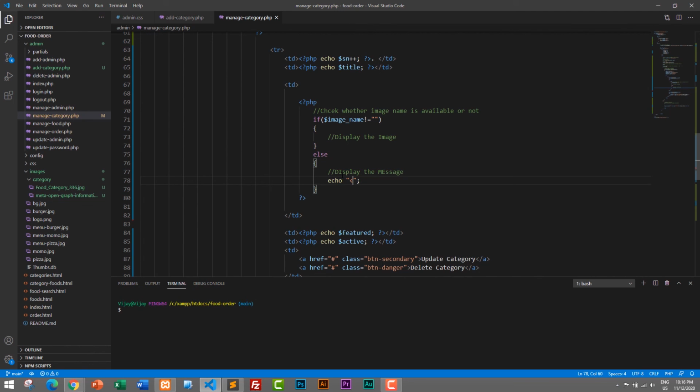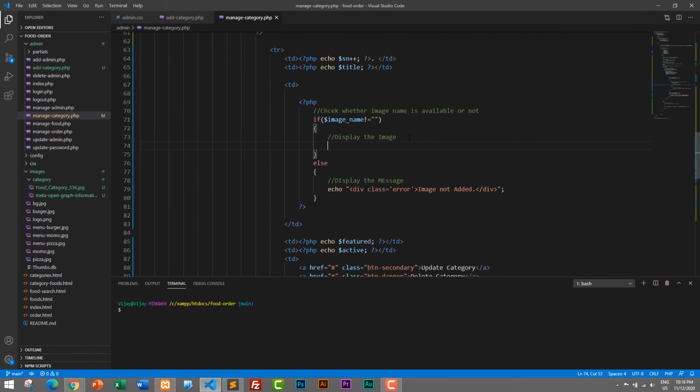So I will give it div class equals to error, and div close, and here let's add "Image not added." So this will be our message when we have not added any image, and we display the image when the image name is available.